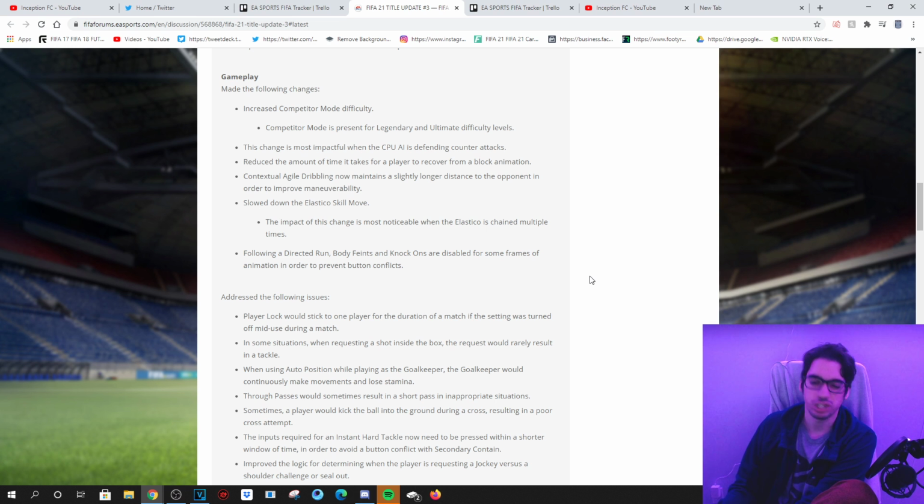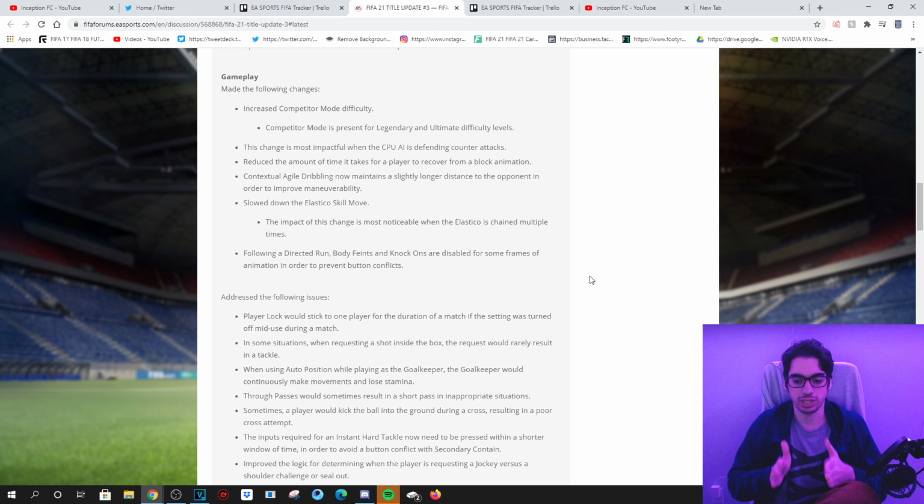Elastico is such an unnatural skill move to use in this game. Like, people just don't use it where they should. There was a highlight actually that Boris had on his channel where he used the Elastico, and yeah, the Elastico shouldn't be that fast, but the way he used it is how you would realistically use it. It was kind of like a fake shot downwards, and then he would do the Elastico to the right side. Yes, the skill move itself was too fast, but that's how you would normally do that Elastico.